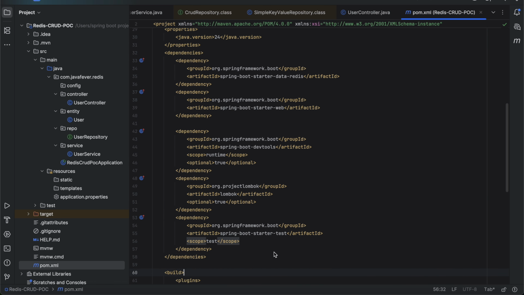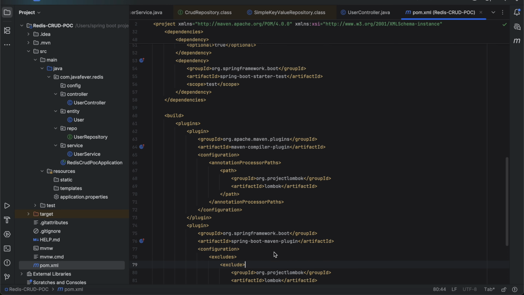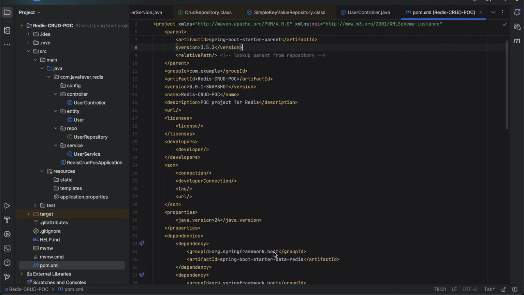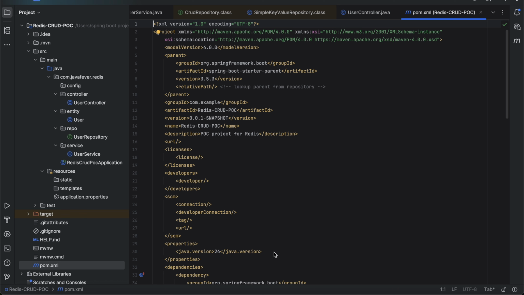Okay, these are the dependencies we added in Maven at the time of creating your Spring Boot project. So this is the first step. We have verified the pom.xml after importing the project inside the IDE. I'm using the IntelliJ IDE. So what do we have to do next?